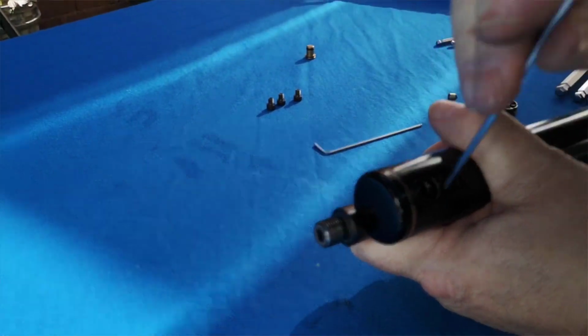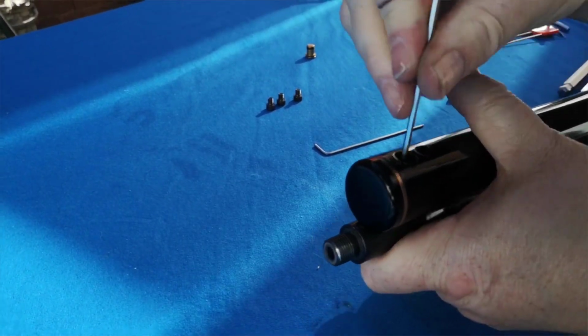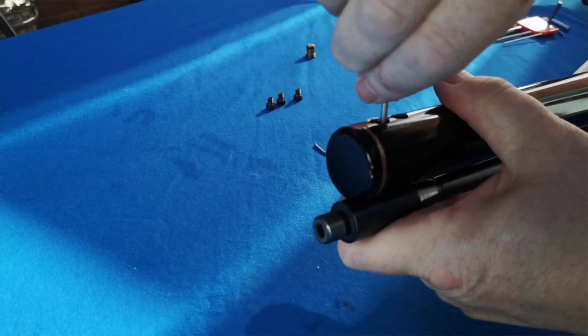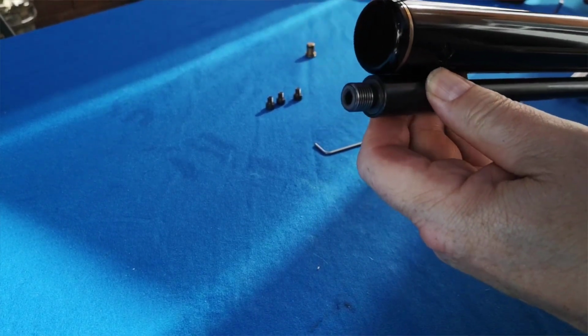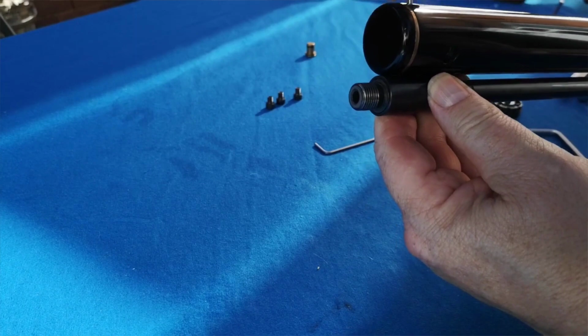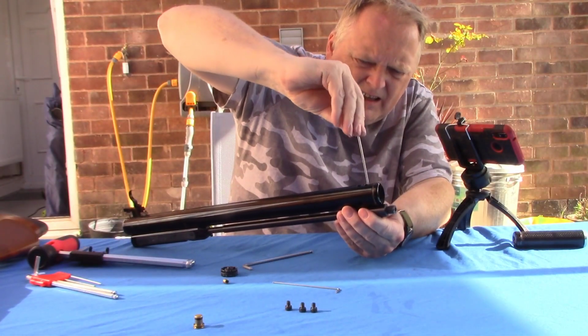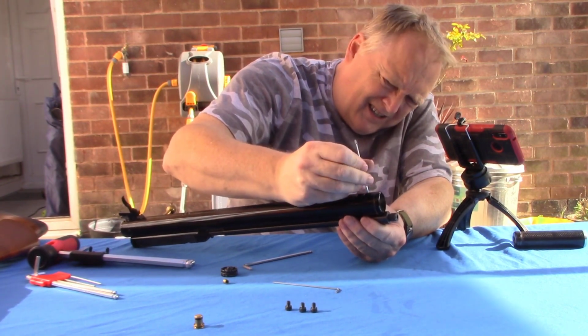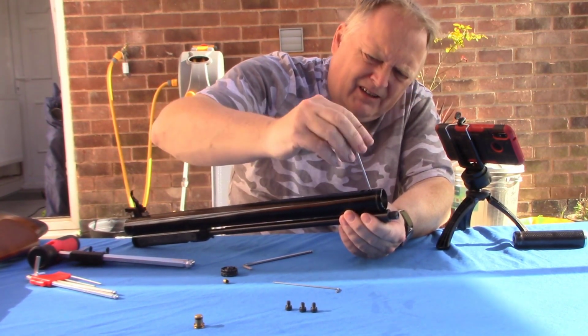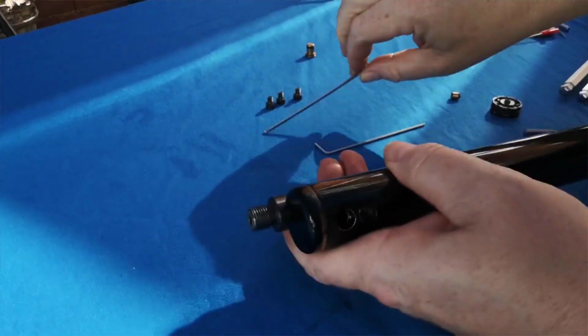Tiny hole. Found that one. Alright, that's tight now, so that is on.